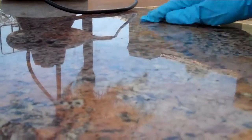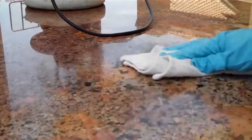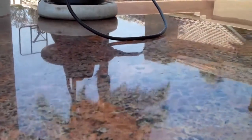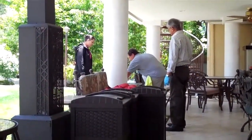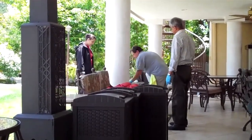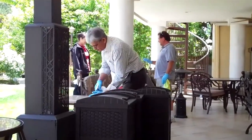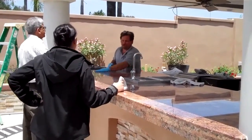We have streaking left over from applying the sealer right here, so in order to get that off, all we have to do is reapply — just spray it on, take it off, and rub it until it disappears. If you just wipe like you're washing, you're not taking the sealer off, you're just wiping it and then it dries in place and creates a hard surface. So you have to re-wet it and buff it until it's gone. Work it on, rub it in, push it into the pores, get it all coated, move on to the next one. 50% dry, always — you've got to wait for it. Using that technique, they'll use one to two ounces for a whole kitchen.